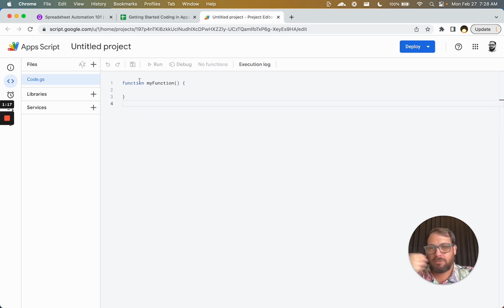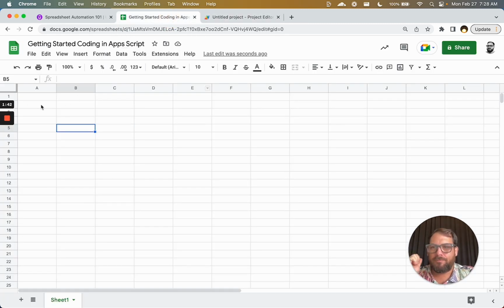The first thing that shows up whenever you start a new AppScript in a sheet is myFunction with a couple parentheses, open parentheses, end parentheses, and then it has open curly brackets and closed curly brackets. Right inside here, we can hit enter, and all of this stuff inside of these curly brackets is going to be inside of our function, and we can name this function anything we want, with a couple little parameters to think about. But first, let's say we have some data inside of our sheet.